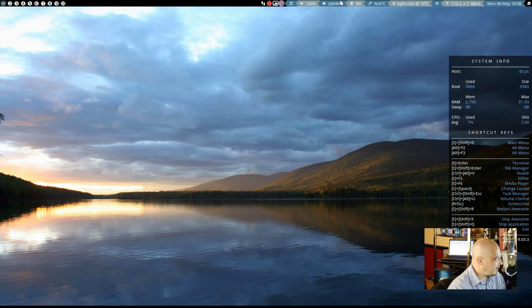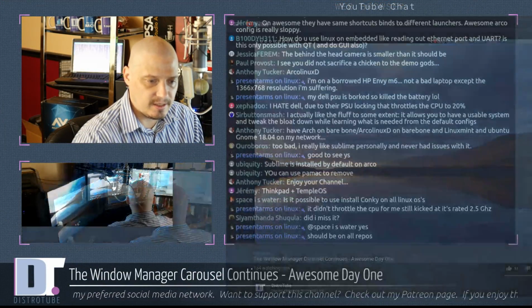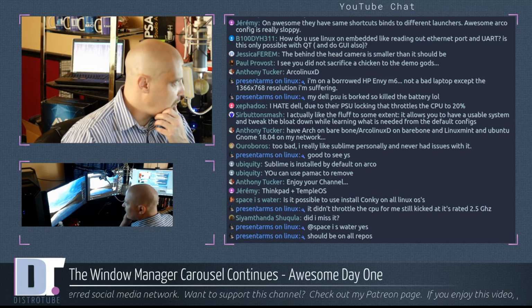I kind of like the powerline effect they've got going on. I don't mind that. I don't mind the widgets they've got here either, the sys tray. I might change this. They've got 10 workspaces set by default. I don't like the numbered circle here. I might just have plain numbers. Just the circled numbers, that's bloat, right? I kid, guys, with the bloat comments. Some of you guys think everything is bloat.